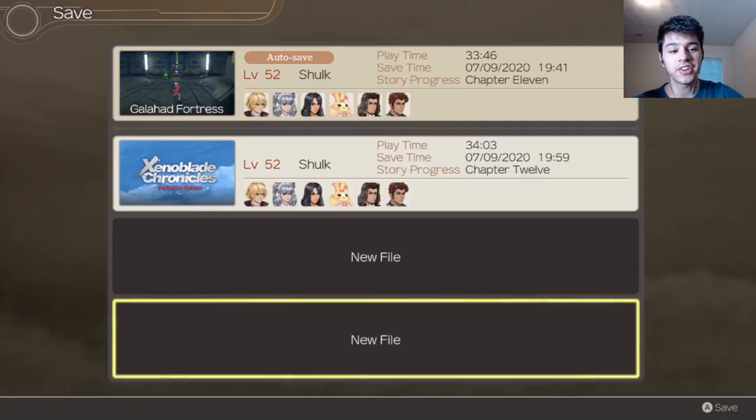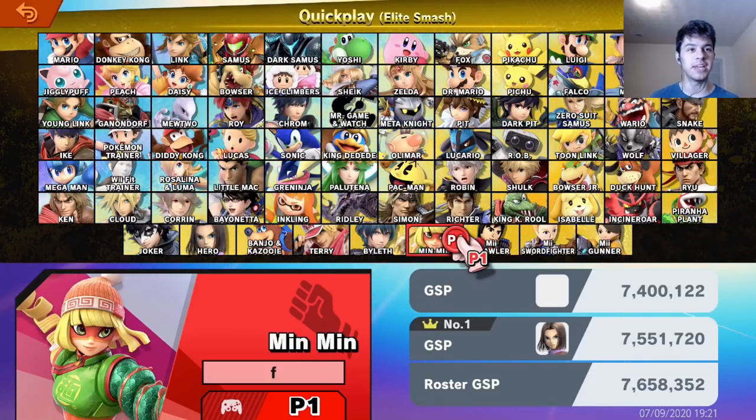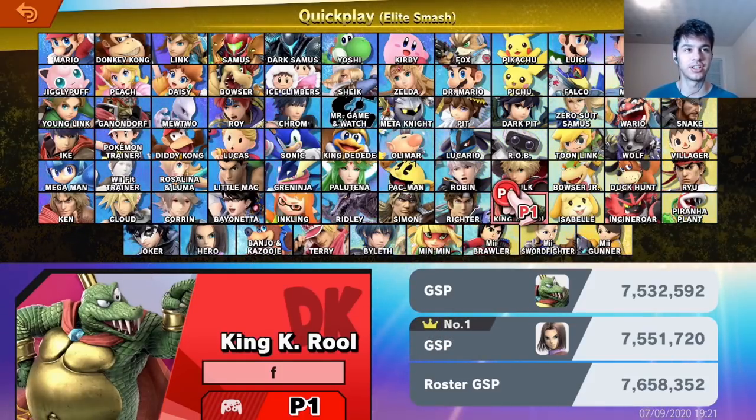I think this is the perfect time for Smash Brothers, yeah? Elite Smash! Look at that, bro. It's been so long since I've played Xenoblade. Min Min has come out in this time. Oh, and also, I don't know if you guys know this, okay? Secret Xenoblade lore. Look. Shulk.